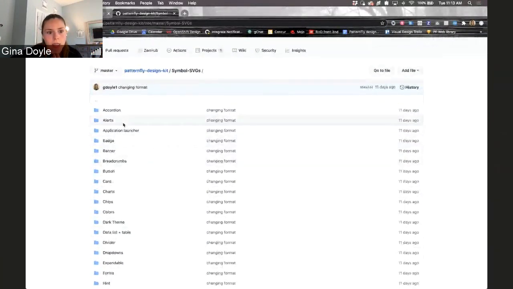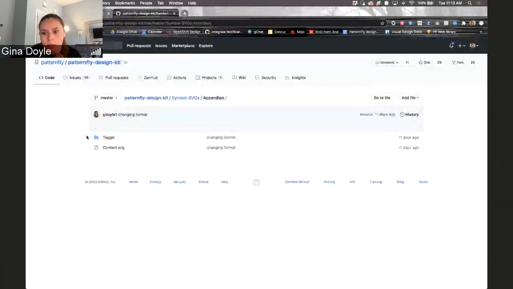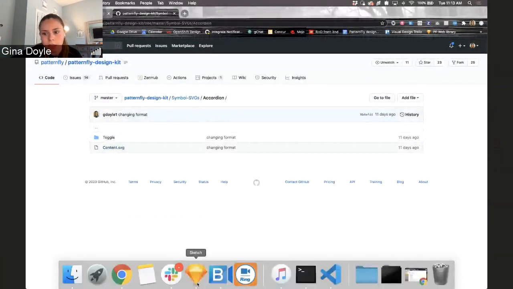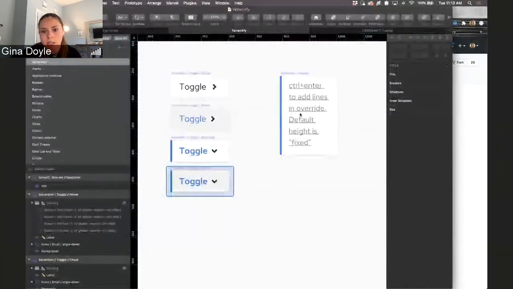Another cool thing is that they keep the symbol names, so they're all formatted the way you would see it in the sketch library as well. So this, for example, is the accordion. I'm not going to click on that and download it, but that is showing the exact same thing that's shown right here. So now you should be able to take those in locally and drag them into your design tool and get the same type of symbols.